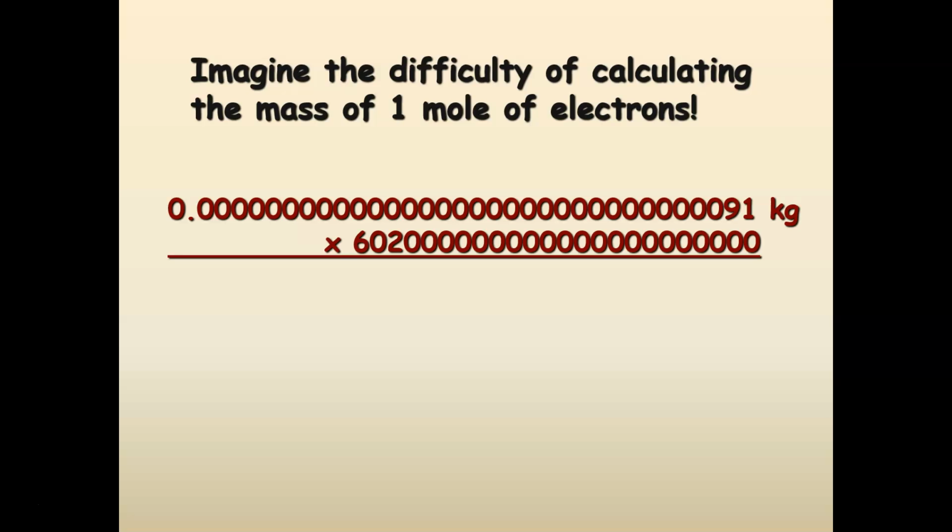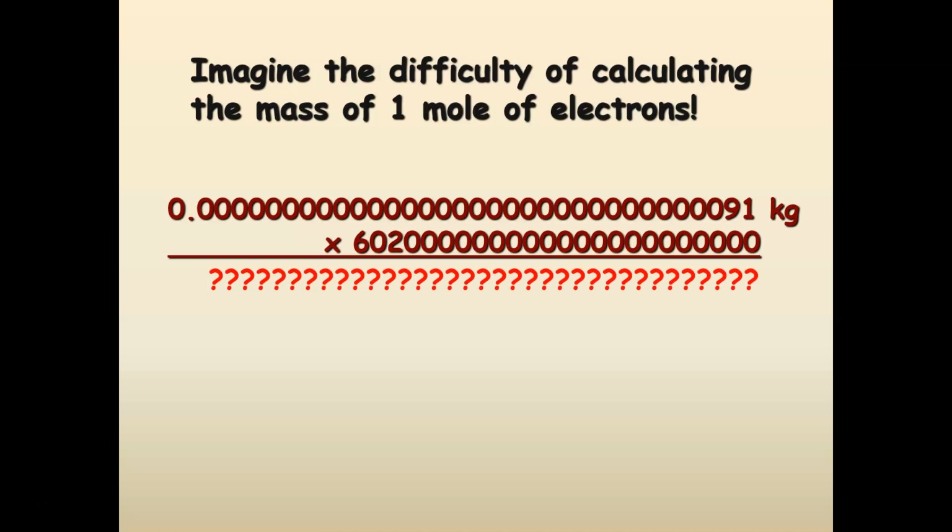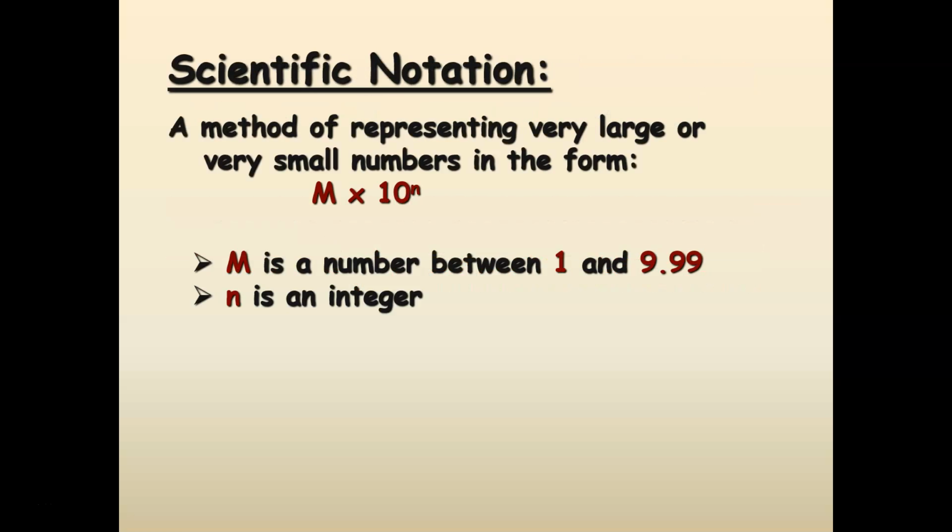And each time we had to do this, we would have to press in every single one of those zeros exactly the same way to get the same answer every single time. And I don't know about you, but that would be quite hard to do, okay? Quite hard to do to repeat every single time. So we're going to use something called scientific notation. And scientific notation is very important because it's going to represent these really large and really small numbers.